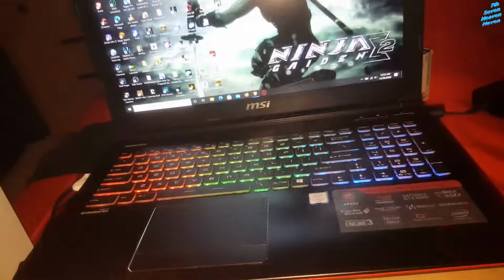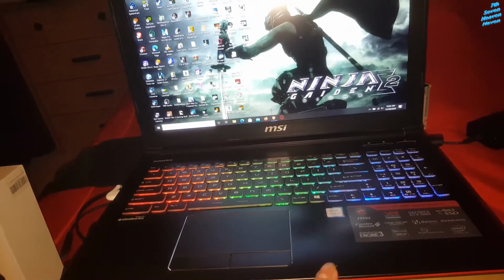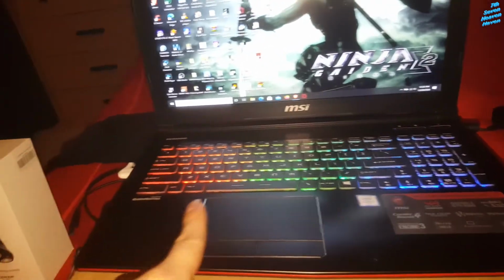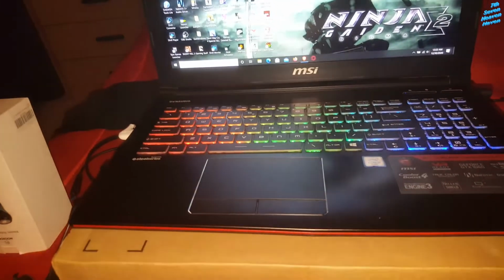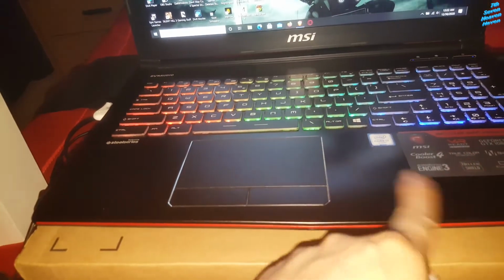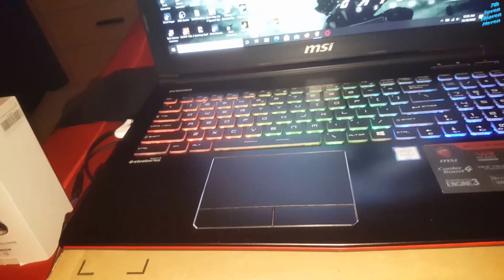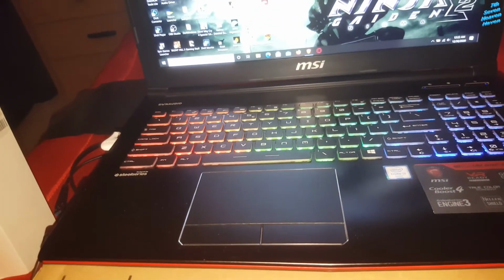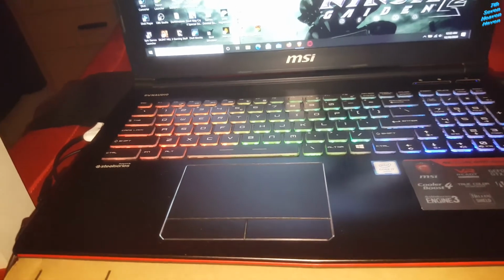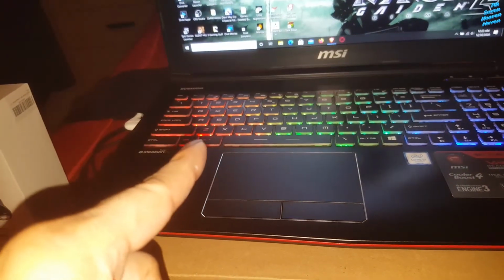I almost forgot. I'm also planning on opening up this laptop, and I'm also gonna replace the thermal paste on this. I'll show you guys how to clean up the thermal paste inside the laptop, because you can do that too. Also, I'm gonna mess around with the BIOS, or not the BIOS, but the CMOS. I'm gonna clear the CMOS and see what happens. Alright, peace. So yeah, that's for next time. I'm gonna do the GPU, and then I'm gonna do this laptop.